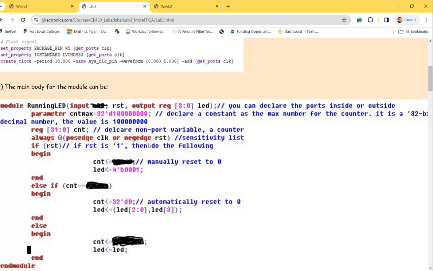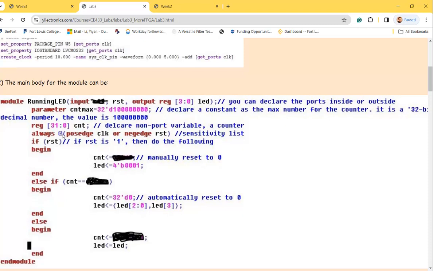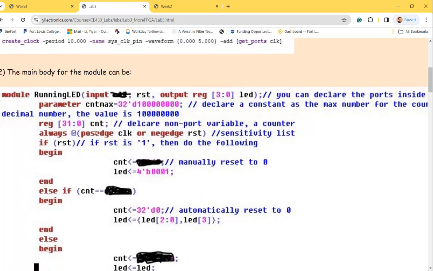Okay. Also, this is a new thing to let you guys know. In the sensitivity list, I have not just a clock. CLK is a keyword. You don't use CLK for some other purposes. CLK is a keyword, represents a 100 megahertz clock on the board, and RST is a signal line you created here. It's eventually being shorted to a switch. So whenever the switch is on, you just reset everything. It's going to restart from our beginning state.